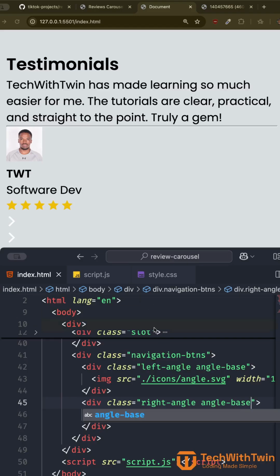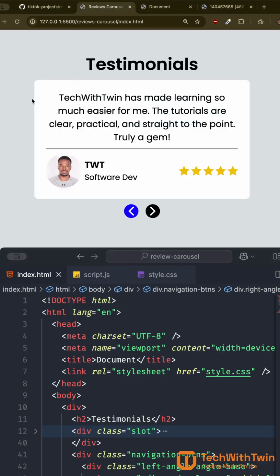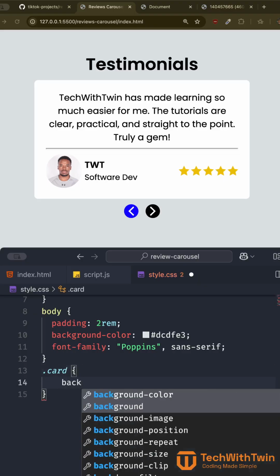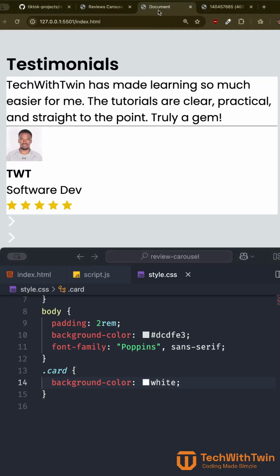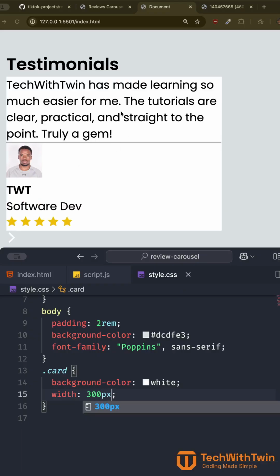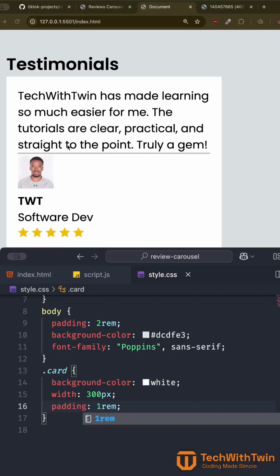Let's go back to the CSS and then we are going to start with the card itself. The card, you can see this card has a background color of white. So we are going to start with that card and then see from there. So we come here and then select the card and say background color of white. If you go back to this, you can see it is background color white, but now it's very big. We need to limit its width. So we can say width 300 pixels. Right, we were able to limit this, and then you can see the content is too much to the edges. Then we can add a padding of 1 rem. Right, you can see now it looks a bit nice.